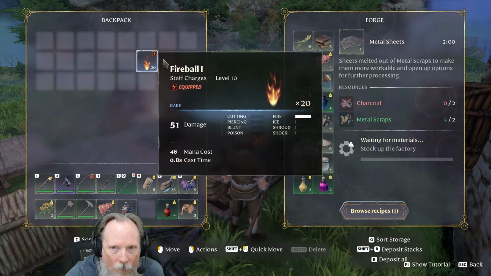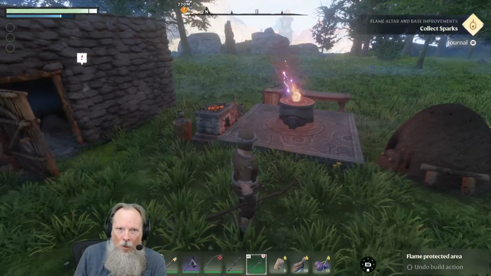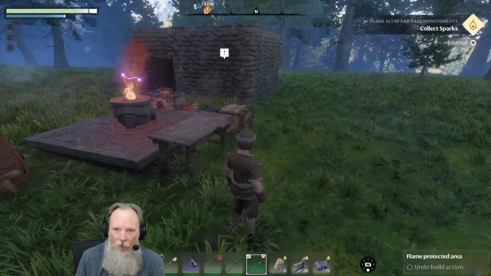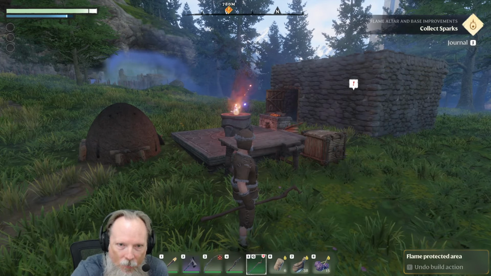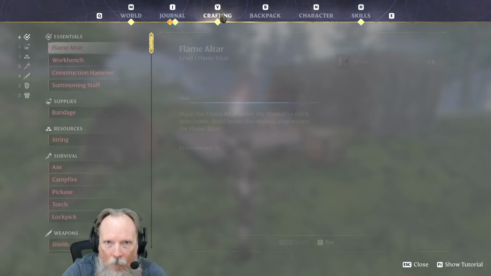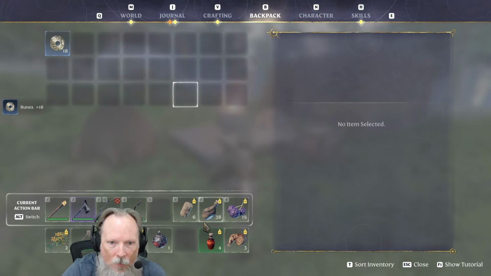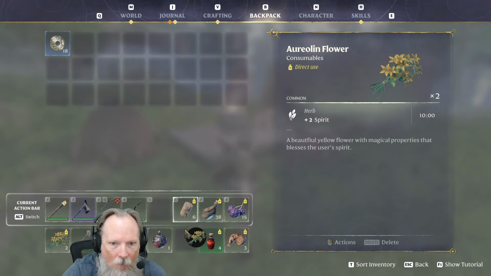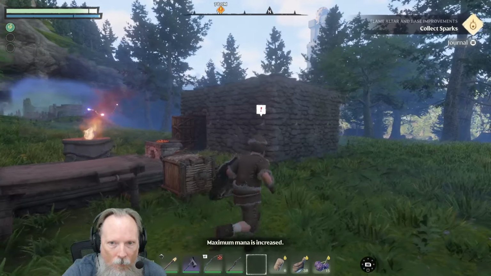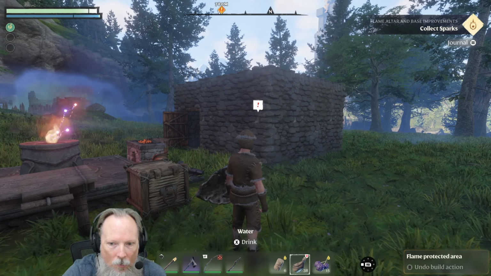Well. Good to know. Alright, so I'm never gonna use that probably for the moment. Go ahead and salvage it. So spirit increases your mana pool? Okay.